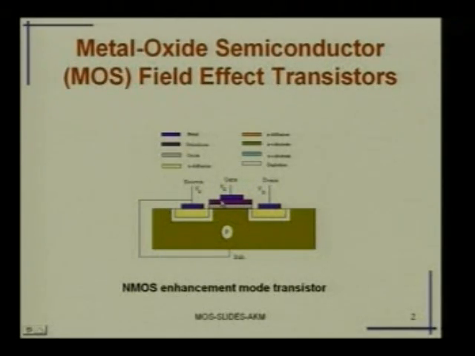The metal mostly used is aluminum, and then we have the gate contact, where you take out the wires. Sometimes we will also use polysilicon for connectivity. You will later see that polysilicon has good conductivity as compared to pure silicon, and it is easier to fabricate.